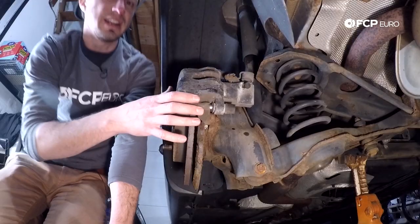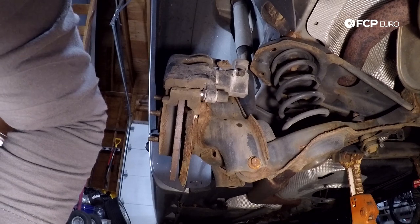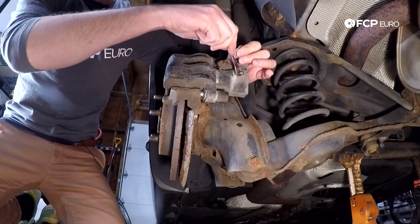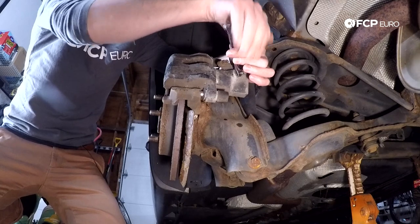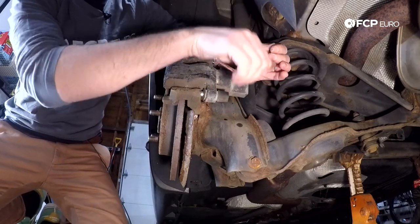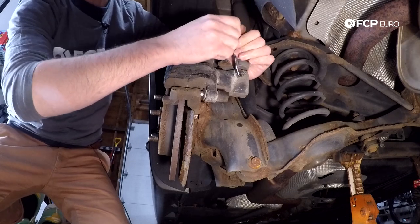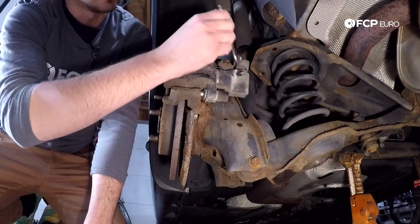Before we remove those Allen pins and the caliper becomes loose, I'm going to put a 10 millimeter on here and make sure the bleeder comes loose while the caliper is still mounted. Loosening the bleeder first is really, really critical. Very gently giving this a little tap, making sure it's not breaking — remember the bleeder is hollow. I can see a drop coming off of it, so I know I was able to loosen it. Now I'm carefully tightening it back up using a relatively short wrench — don't want to put too much stress on it. Now I know the bleeder comes loose, so we're good to go. We can put the little dust cover back on.